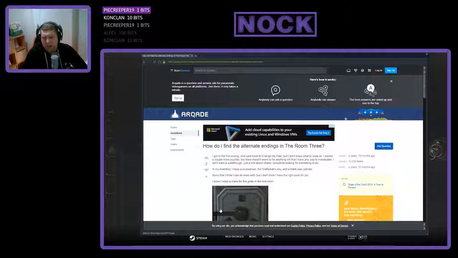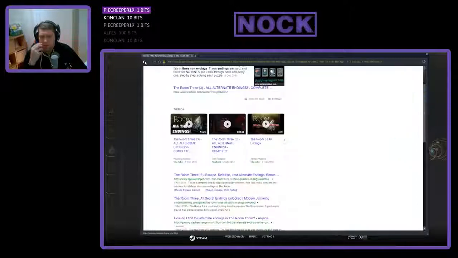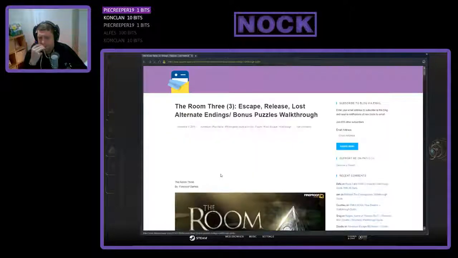Let's look at Stack Exchange. I went back to change my fate, but I don't know what to work on. I solved a couple more puzzles, but there doesn't seem to be anything left that I have a way to manipulate. I don't want a walkthrough, just a hint about what I should be looking for. My inventory: I have a screwdriver, a craftsman's key, and... I don't have the craftsman's key. Alright, so that's a bit further on. I don't want to go there just yet.